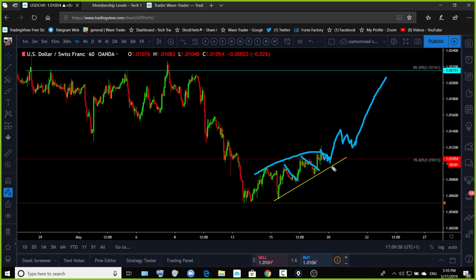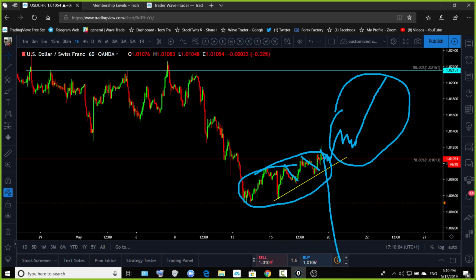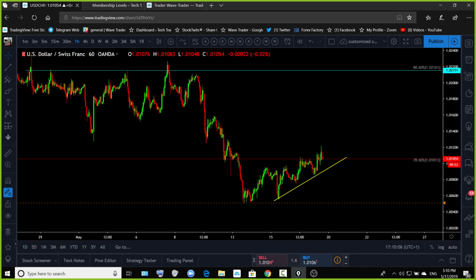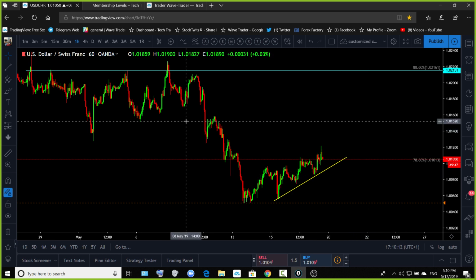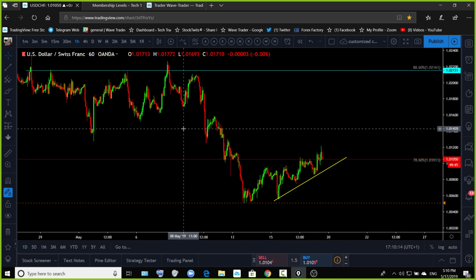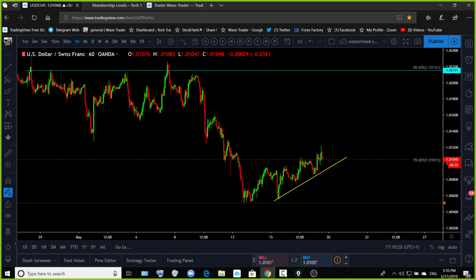So we are looking for this trend to break down aggressively and continue the trend. This is not the trade which we are looking for, the trade which I have just shown you on a bigger time frame. So a longer term reversal on the pound dollar. We are looking for a longer term reversal on it.